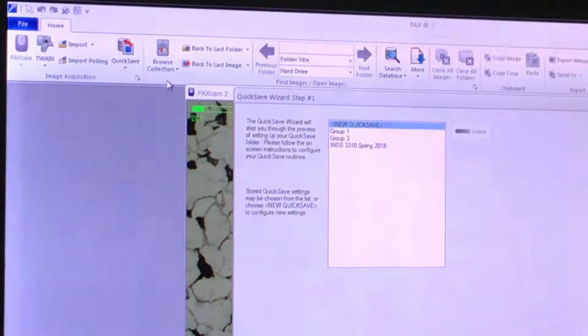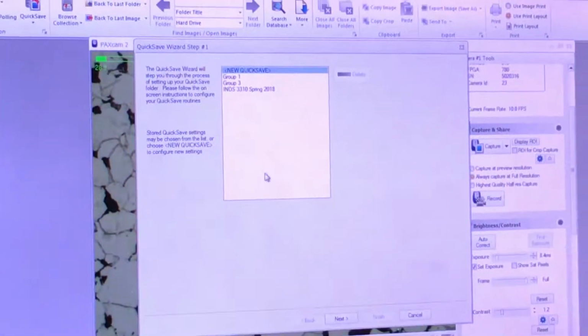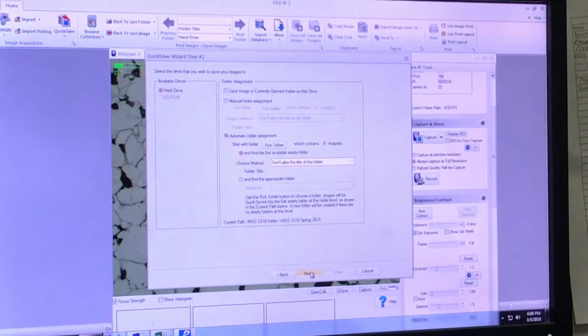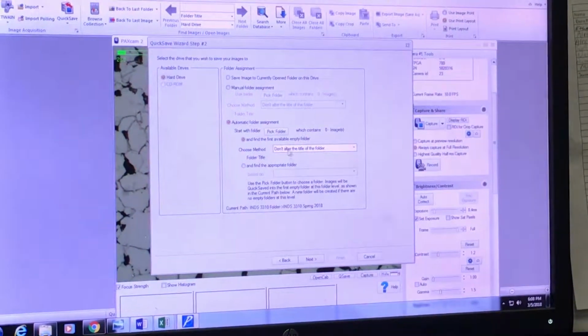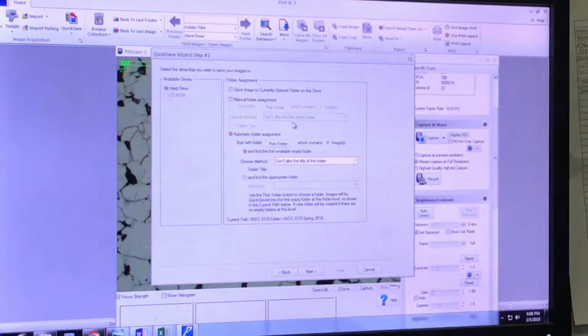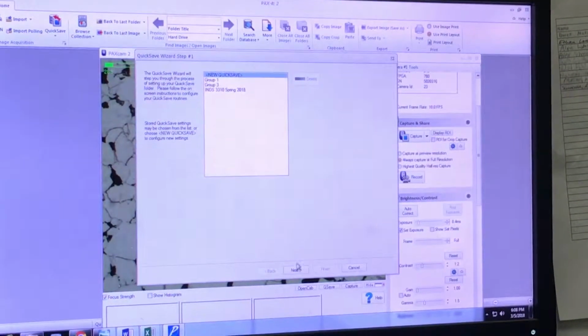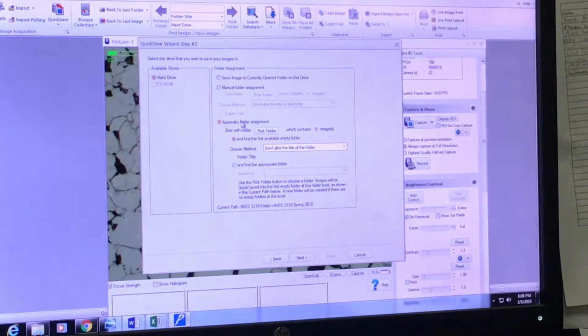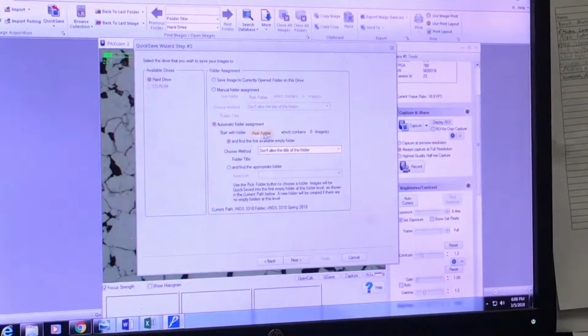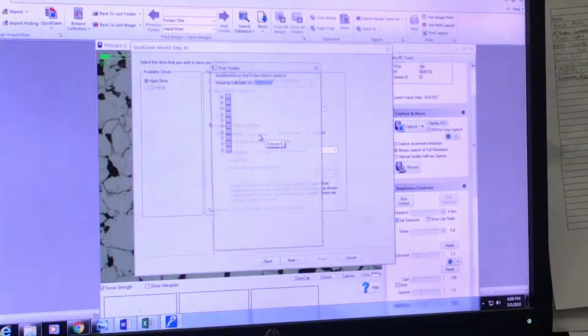If I don't point it to the right file first, it'll start putting your pictures in random locations that you will never find, and other people will be angry with you because they see these pictures. So what I did here was I hit New Quick Save again, okay? And then I went to this, and it says I want to pick the folder, okay? So I'm going to pick folder.